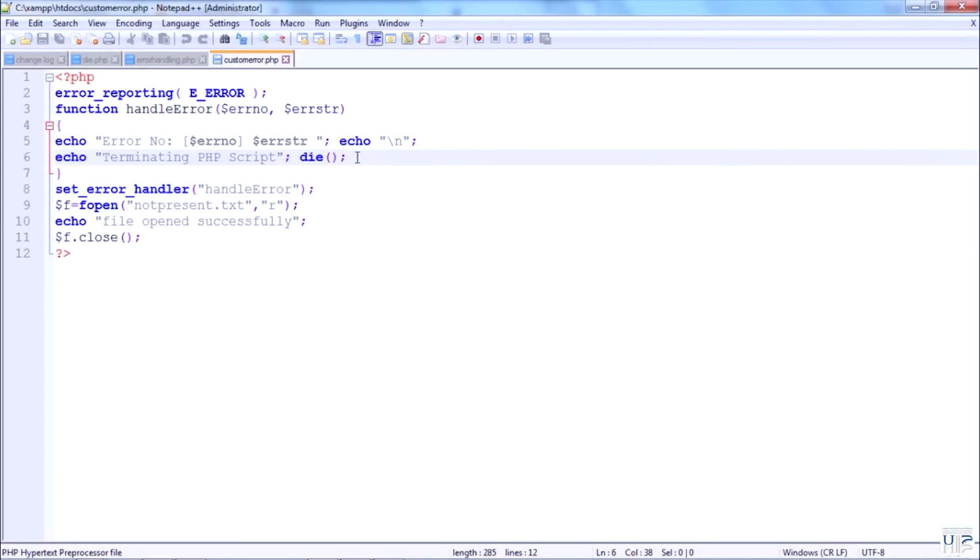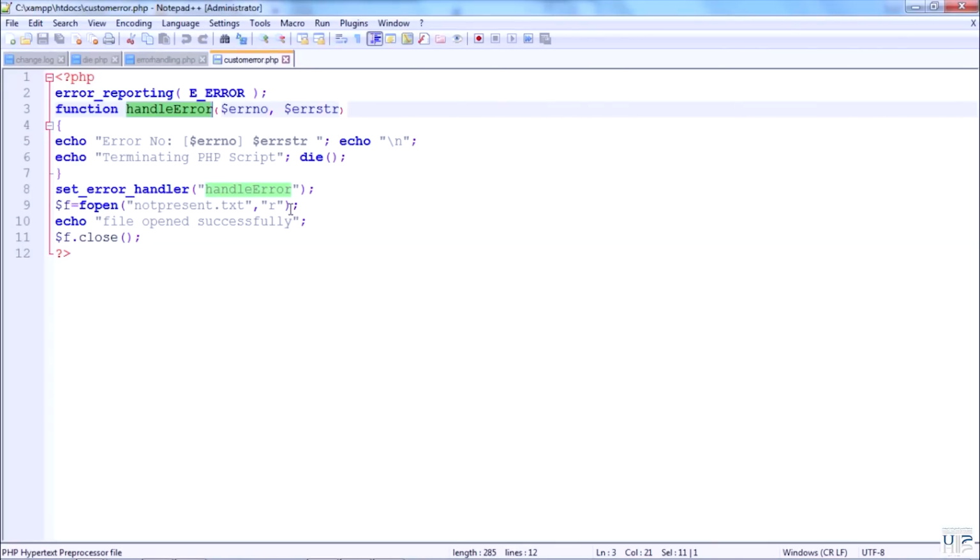Okay, so this is the handler function defined, and it has been set or designated to handle the error situation. Now in the rest of the code, what I am trying to do is open a file with fopen, the function which opens a file, in the read mode.